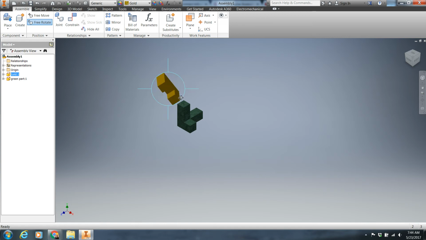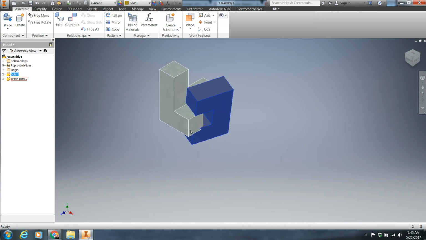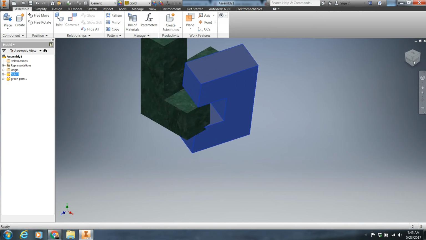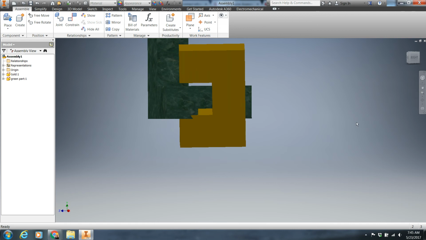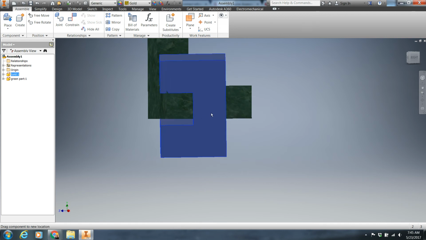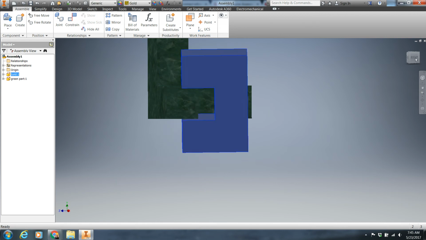And notice how this rotates. So I want it to rotate to be kind of like this, so it's easy to tell. Then I'm going to drag it over, and I want it kind of in there. Okay, so it's going to fit in. You can zoom in or zoom out if you want. This feature, if you click on it and hold, you can rotate it around. Now I want this to slide into here, okay?